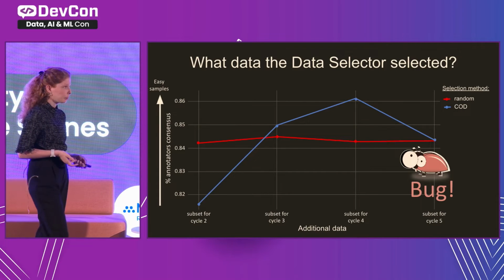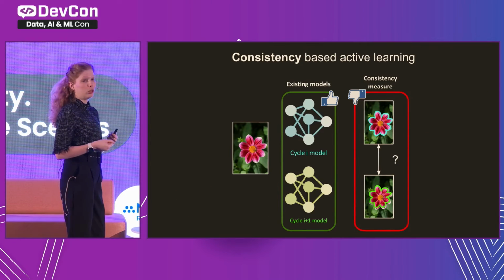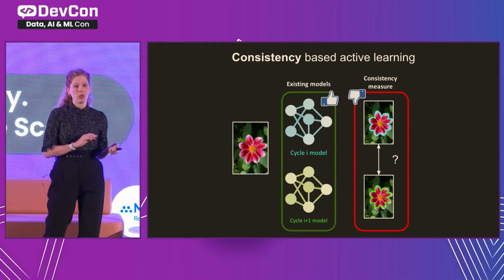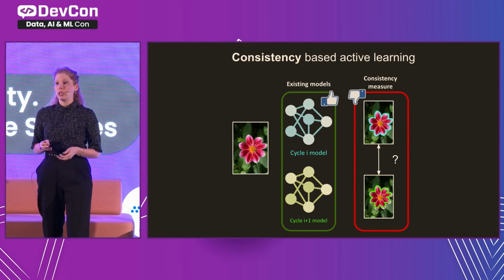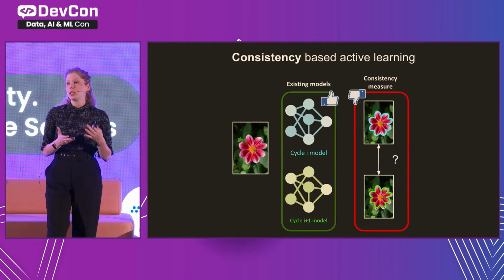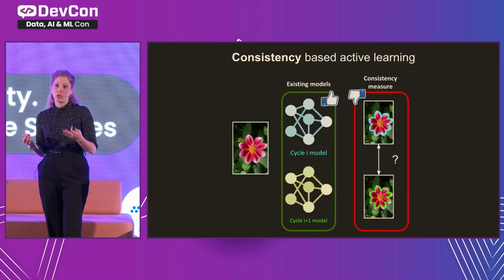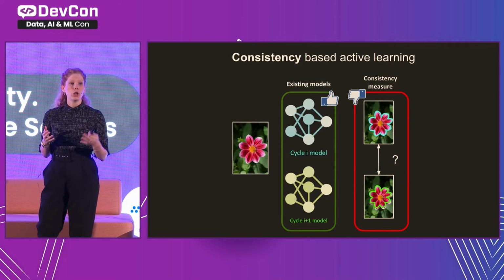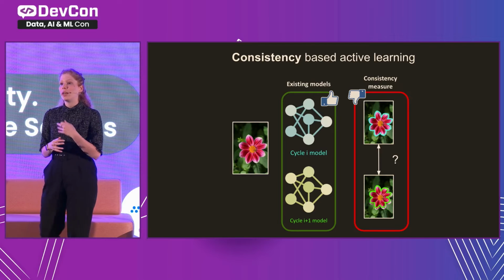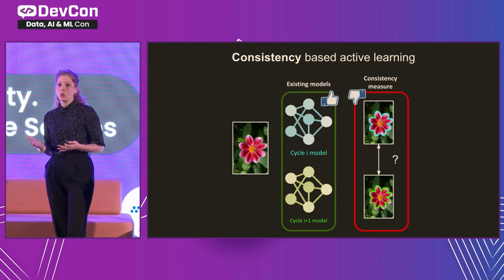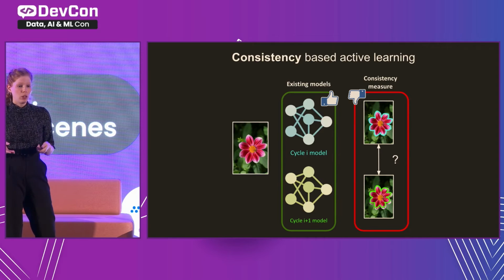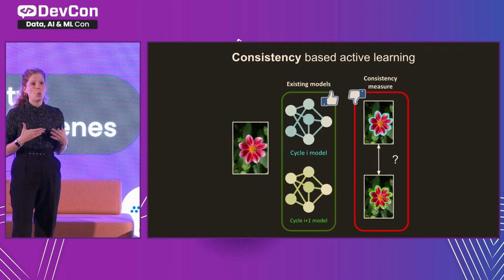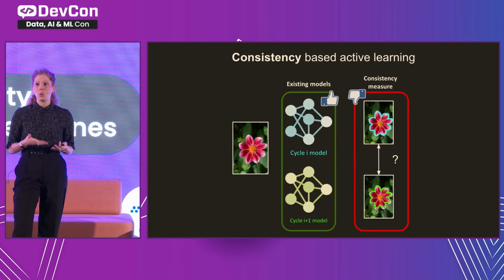Before we move on to the second method, let's talk about the pros and cons of this one. The main advantage of this method is that we don't need anything else besides the current model that we already have trained for production. We don't need to train anything, we don't need to find a new algorithm, we can just use what we already have. The disadvantage of this method is that it might be task agnostic, but we still need to understand what the method is and what the task is that we face here.